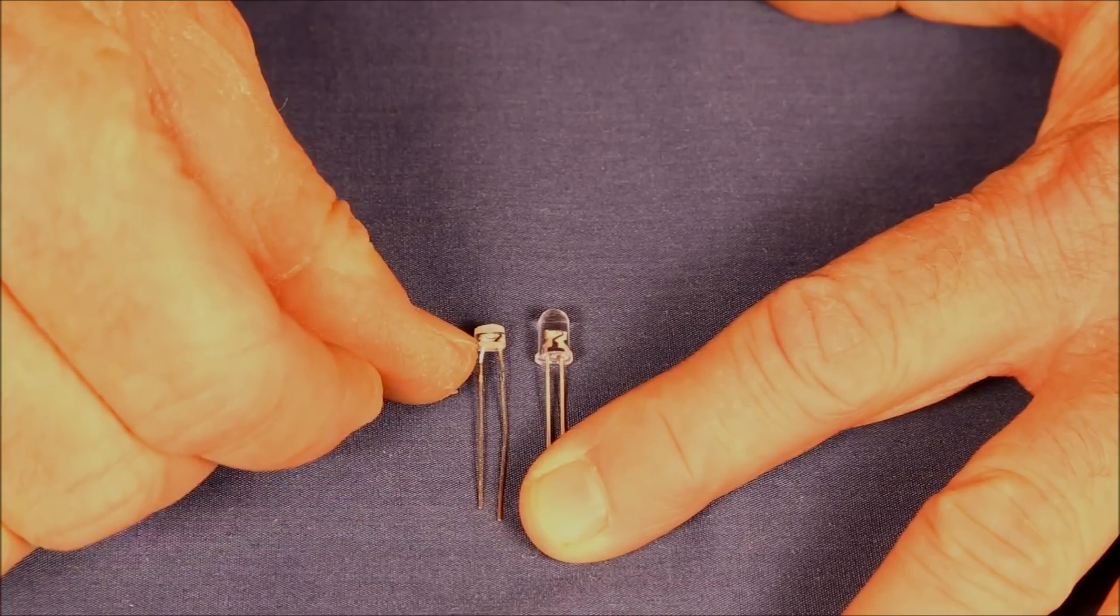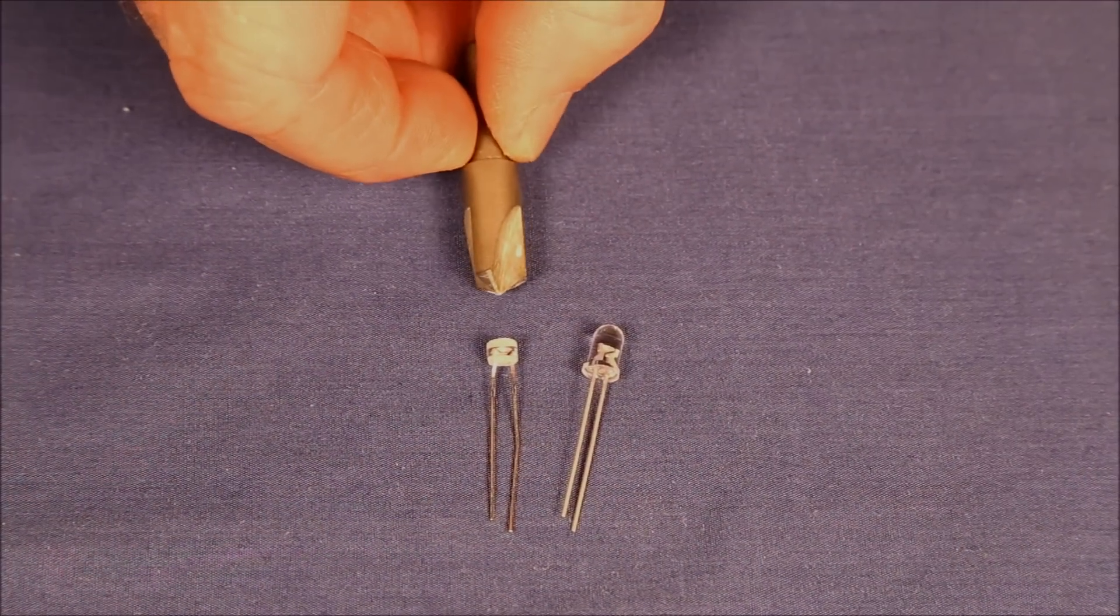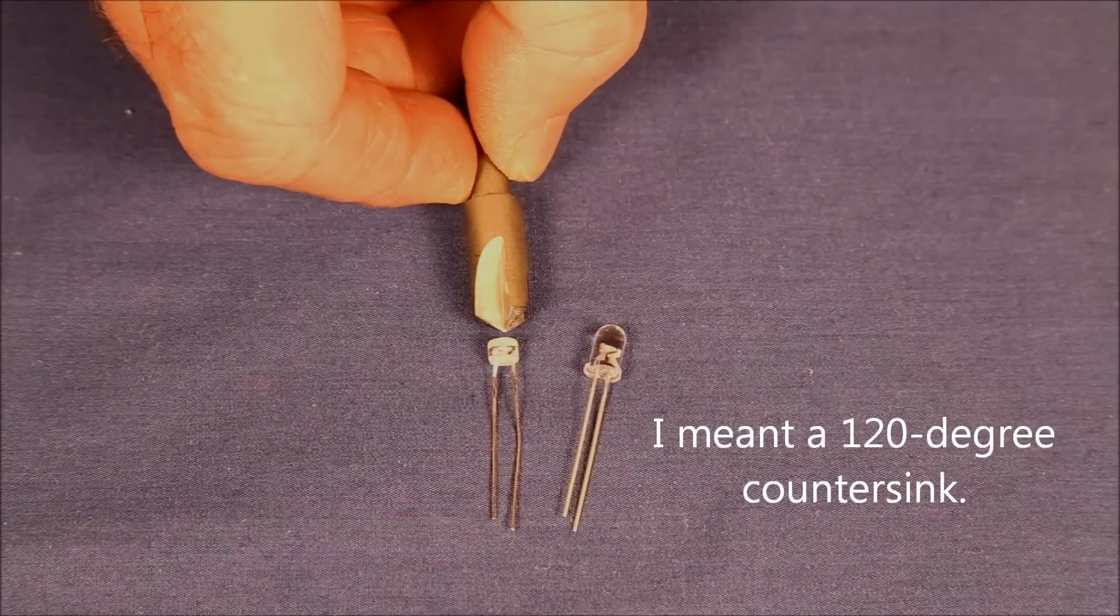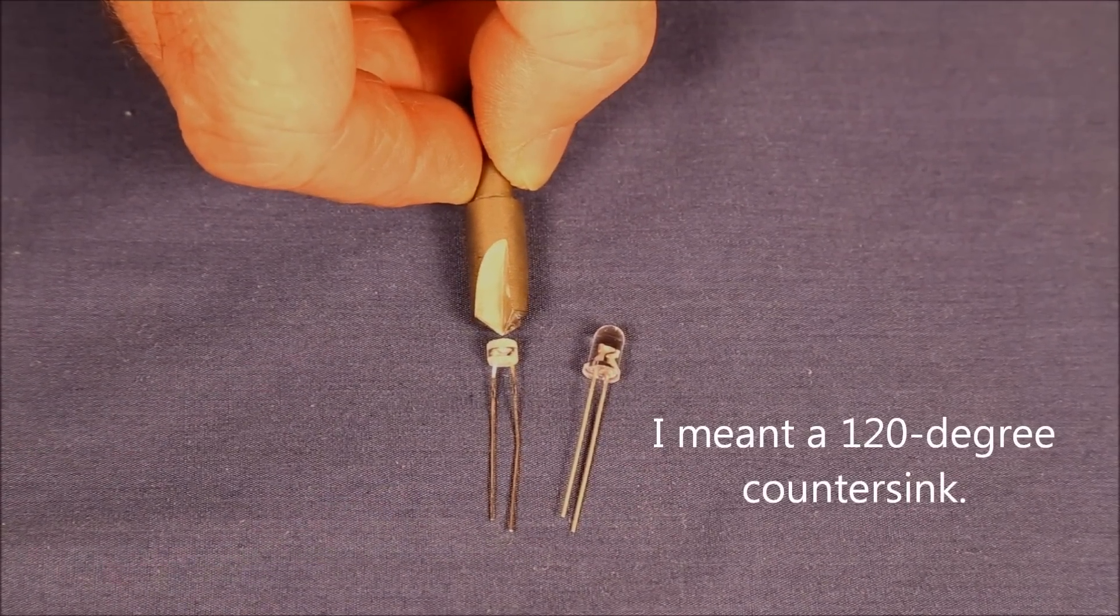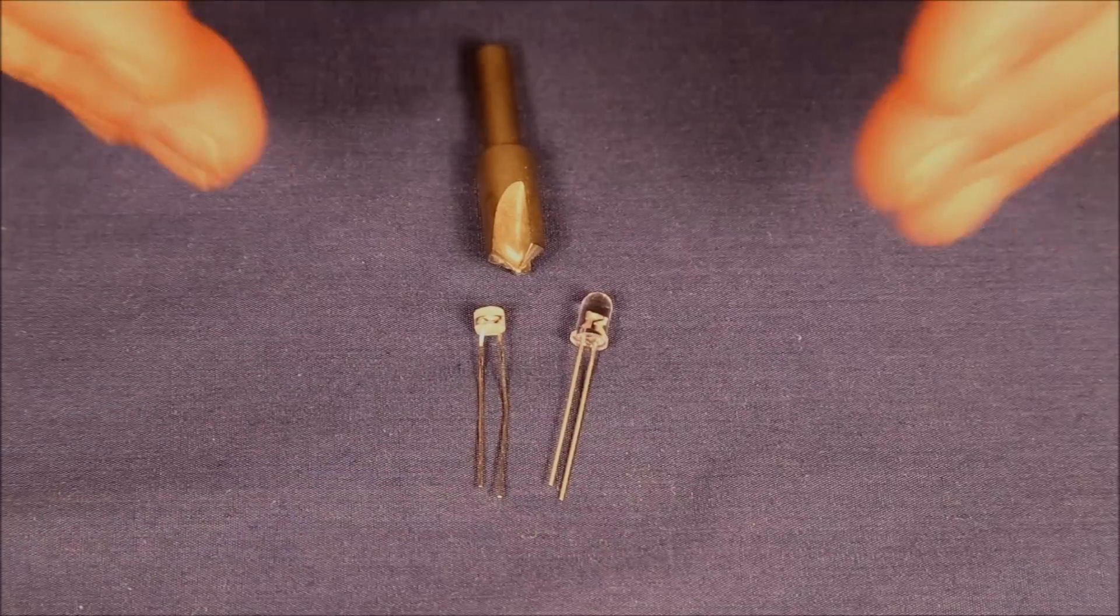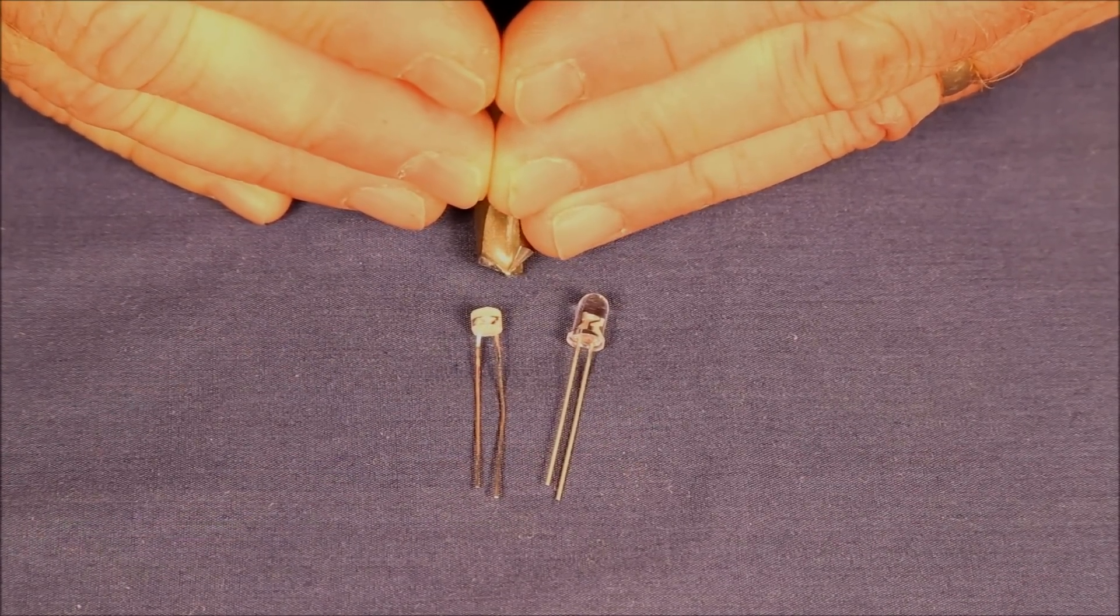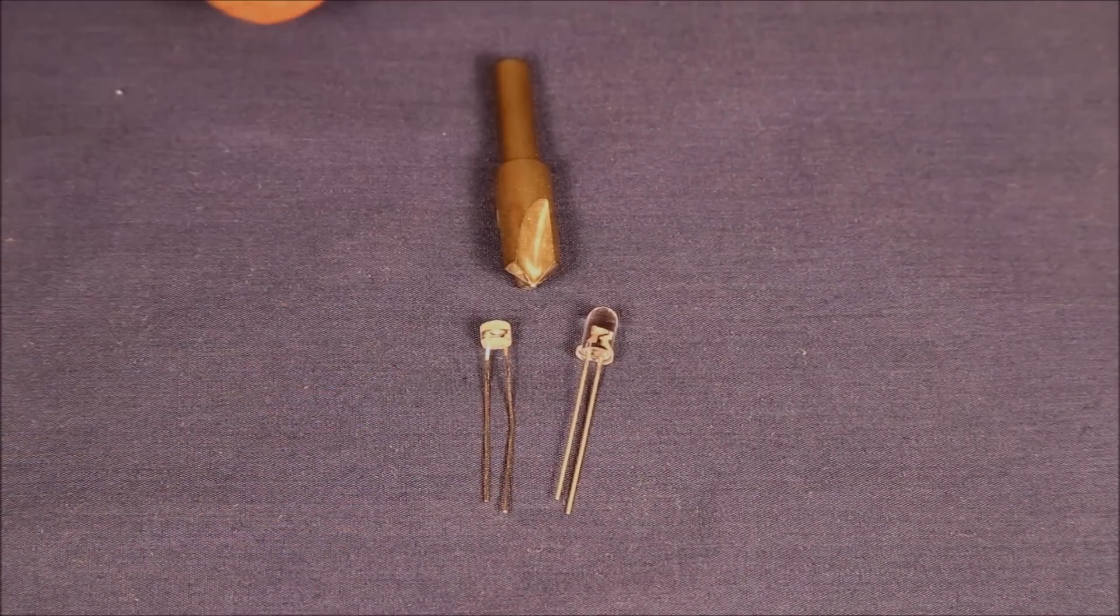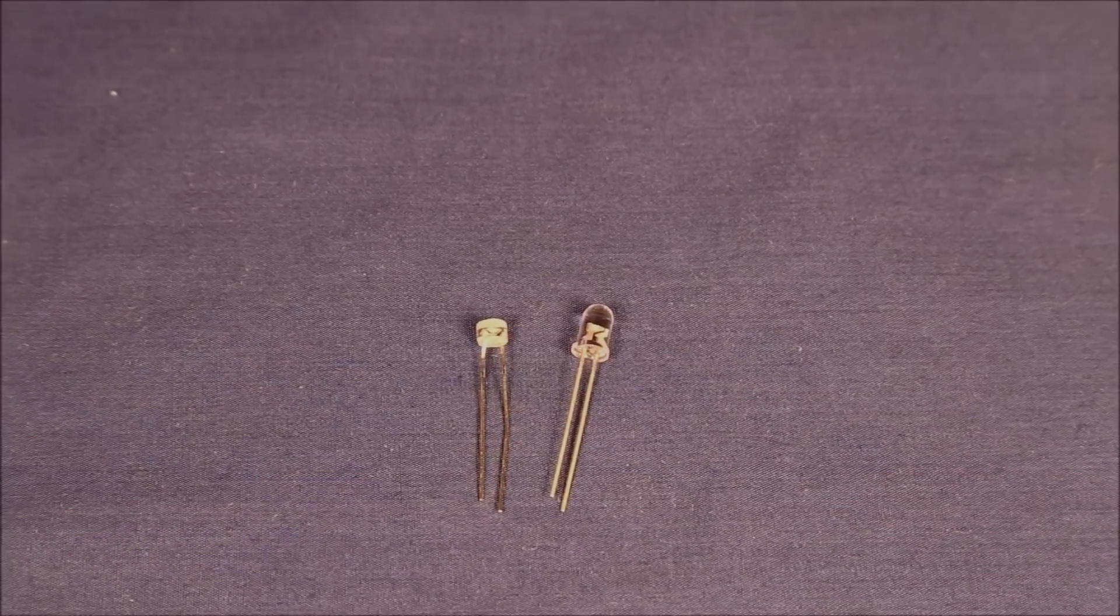I filed off the back and used a 120mm countersink to countersink a cone into the head of the LED. This shortened the length and also created a cone whose point was aimed right at the light-emitting part of the diode, so that instead of the light being ejected straight forward, it hit the cone and was reflected out towards the sides.